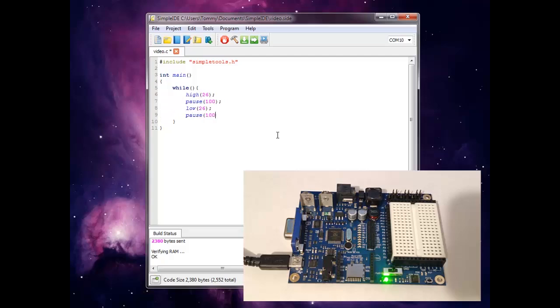I'm going to put a pause here at the end so that we have 100 milliseconds of on time, 100 milliseconds of off time, and then to set a value of true here, I'm just going to put the number 1. Now, let's load that code to the Propeller and see if our code runs as expected. The LEDs will blink as the program is loaded, and there's our orange LED blinking repeatedly just as we expected.